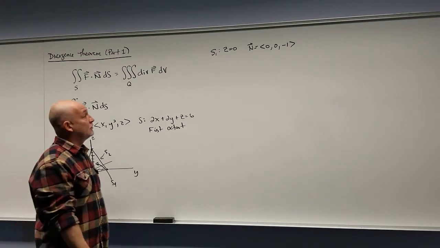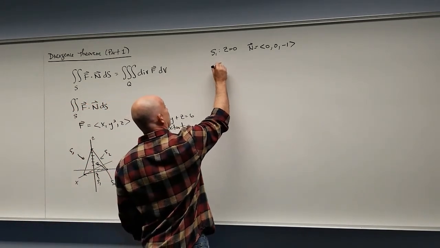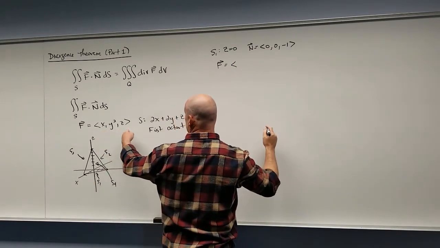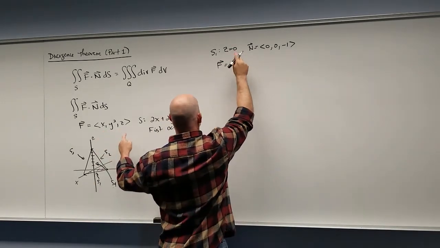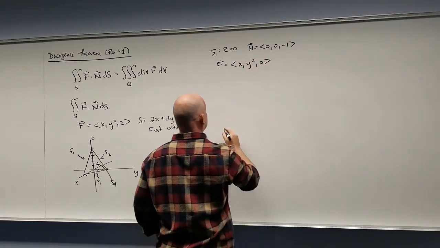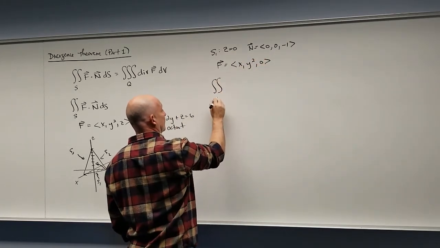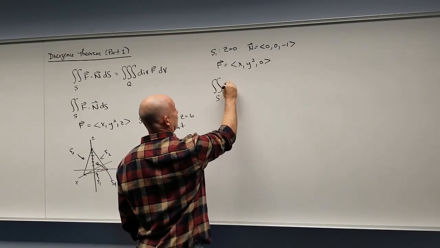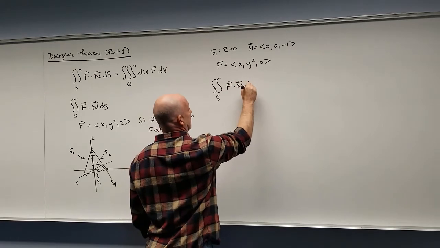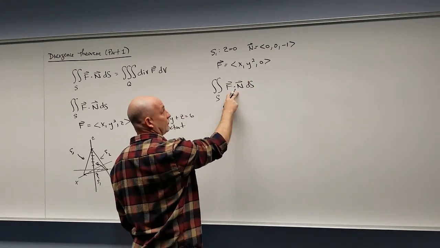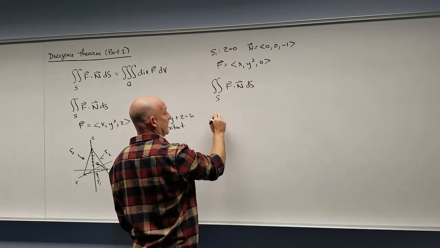All right, so on surface 1, what is our field? Well, we know our field was x, y squared, z, and when we're on that surface, z is 0, so our field is x, y squared, 0. So when we go to set this up and we're going to integrate across this surface of F dot n dS, I'm going to skip finding dS for right now, because watch what happens for this particular one when we do F dot n.